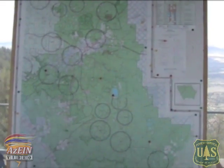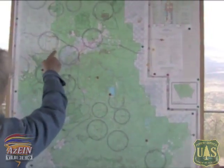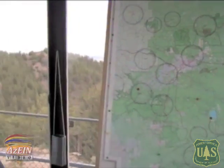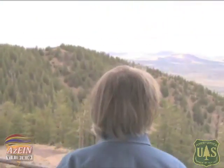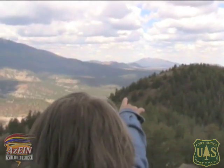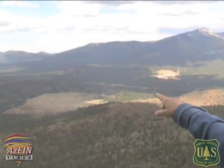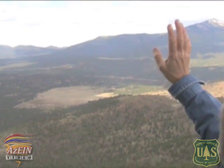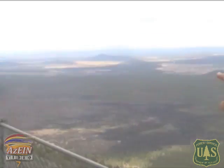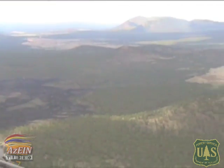Arizona has 50 or 60 fire lookouts that are still active. You can see on this map how many of them are along the rim, because of the intense density of ponderosa forest we have here. If you step outside, you can see some of the peaks they're on. There's Red Butte up by the Grand Canyon, Kendrick Mountain between Kaibab and Coconino, and Eldon is right above Flagstaff. There's Turkey Butte and East Pocket above Oak Creek Canyon, and down the rim you've got Hutch Mountain, Buck Mountain, Baker Butte, and Mokey. I hear all those voices on the radio — I've met some of them, but they've only been voices for a dozen years.